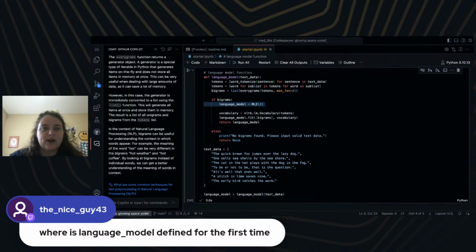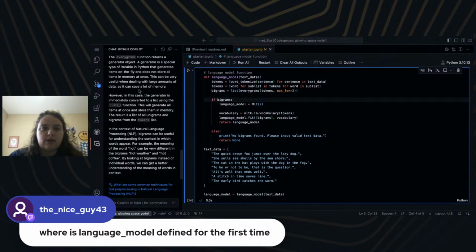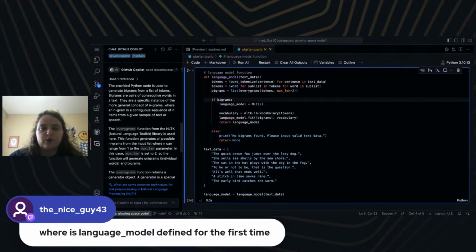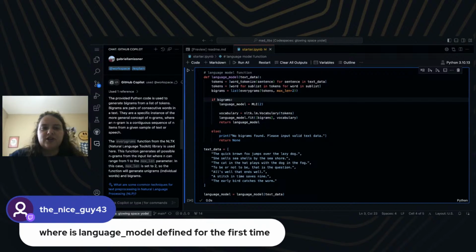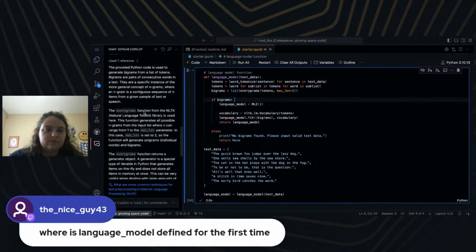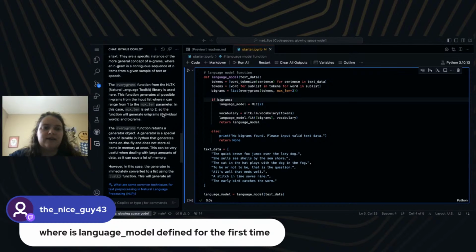As far as a more in-depth explanation of bigrams, I did GitHub Copilot explain to give you a long, in-depth explanation that I'll walk you through as well. So bigrams are essentially consecutive words in a piece of text. A little bit more of the math isn't super relevant right now, as we're just trying to make this application. But essentially, it's a specific instance of the more general concept of n-grams, which are a continuous sequence of different items in a text, speech, or an array.